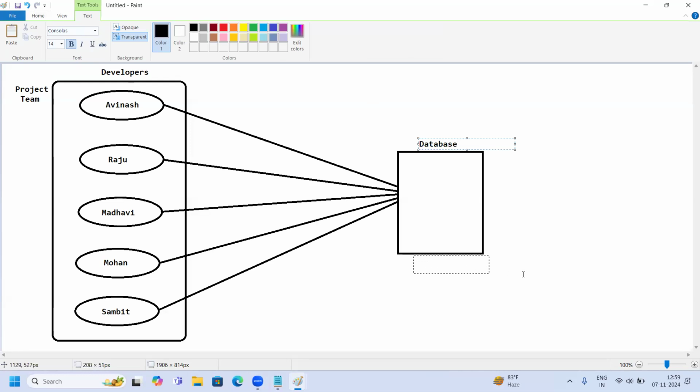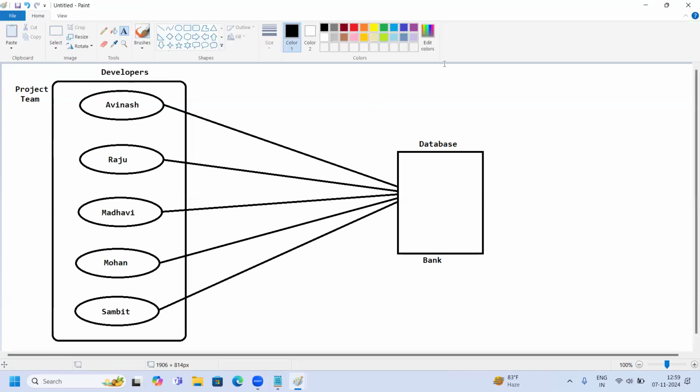But when you all connect to the same database, say for example it is a database related to some banking domain. Whatever tasks are allotted to Avinash, say for example, Avinash is given a task daily to create some tables for the project, according to the requirements of the project.